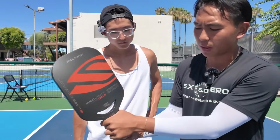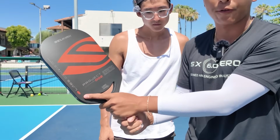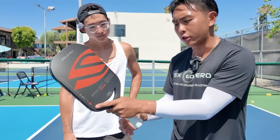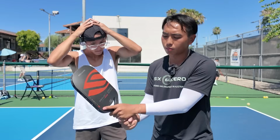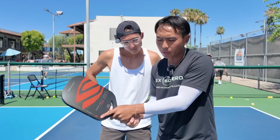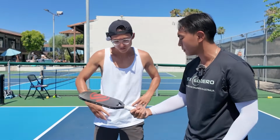Some people do this, some people go without, but I prefer this because I feel like I have more leverage, especially on the two-handed backhand. You're going to be using a lot more left hand, so it's really important to have this stable and be able to control the ball a little bit better.